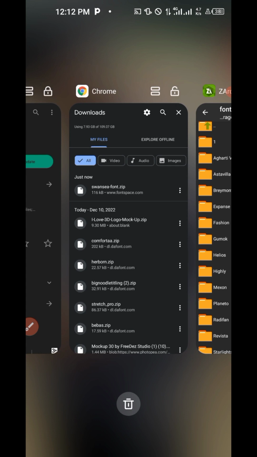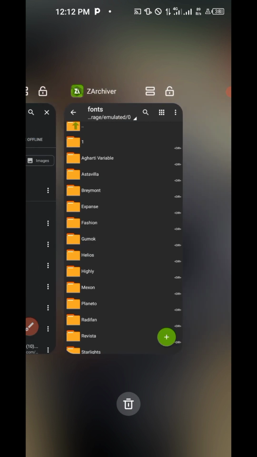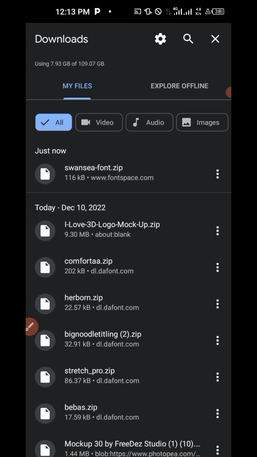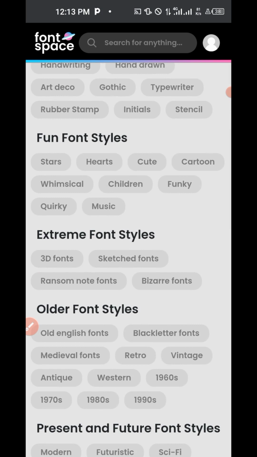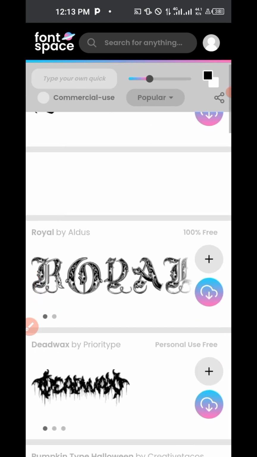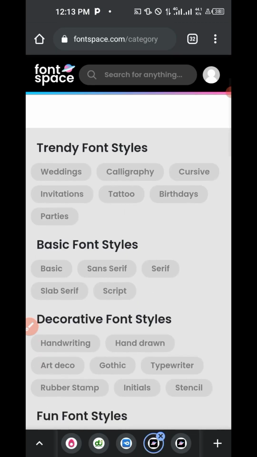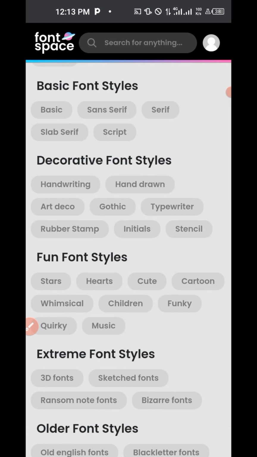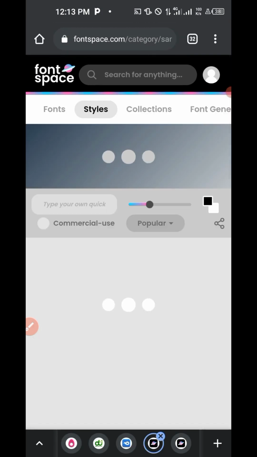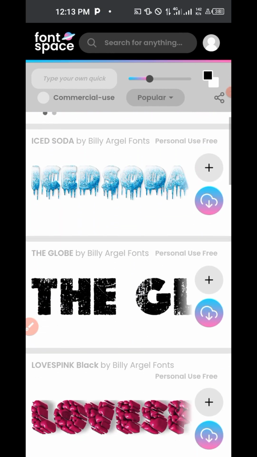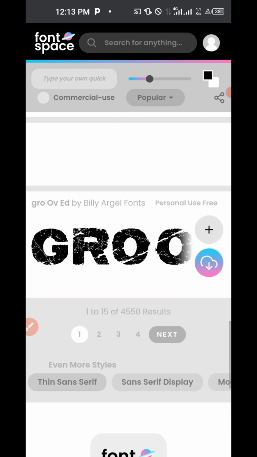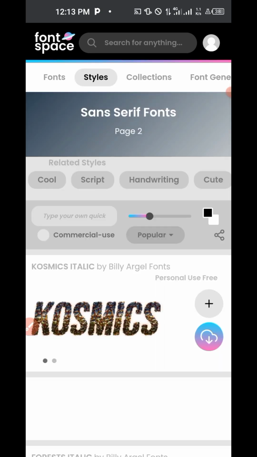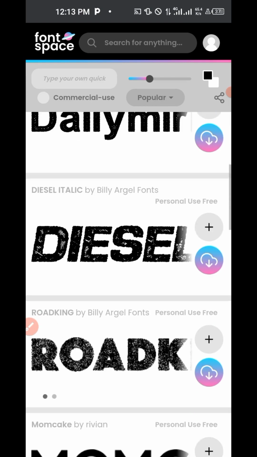So let's check another one. Let's go to our Chrome again. We have this Font Space. I want two fonts, so let me see if the Gothic can go for it. No. So let's go back to our sans serif again. Good. Then we choose Swap C. Let's check if you can actually see just a tiny font. Let's check the next one and see if there's another that can work for it.